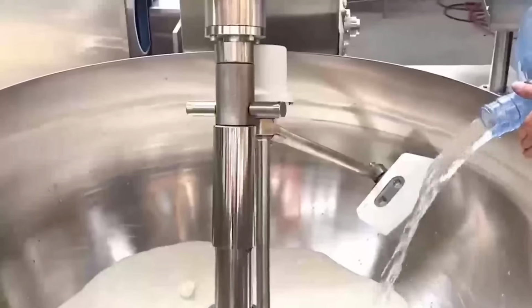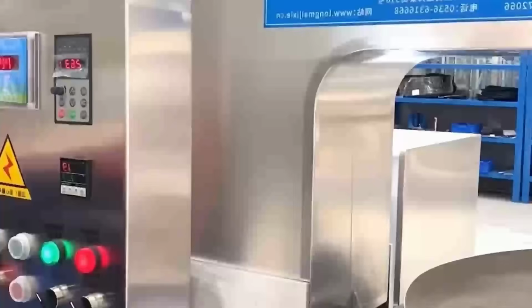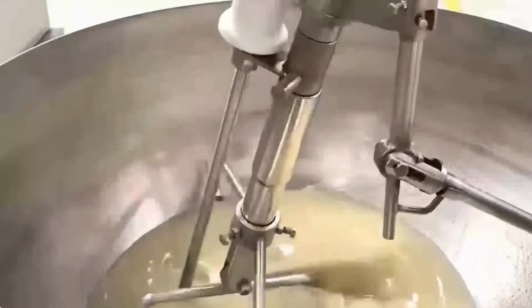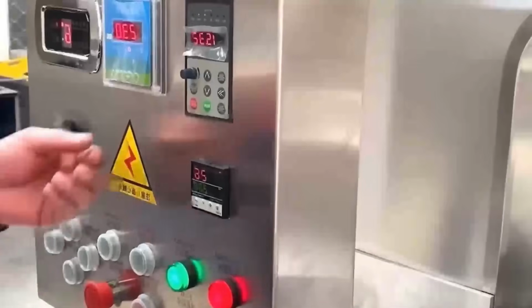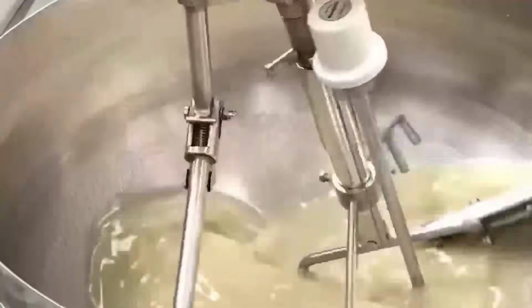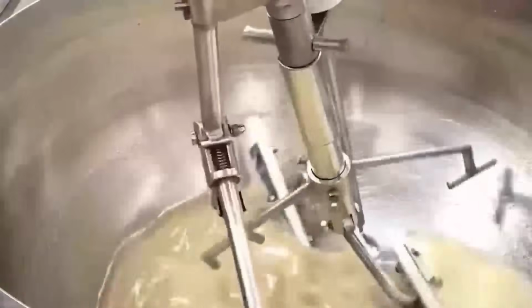The caramel must be viscous enough to form a thick, even layer on the biscuit, yet firm enough to retain its shape during cutting, enrobing, and packaging. It must also stretch slightly when bitten into, without melting or breaking apart. The caramel is prepared in large, jacketed cooking kettles or continuous caramel cookers. The ingredients, glucose syrup, sugar, milk solids, fats, and sometimes salt and flavorings, are heated to a controlled temperature around 118 to 120 degrees Celsius.